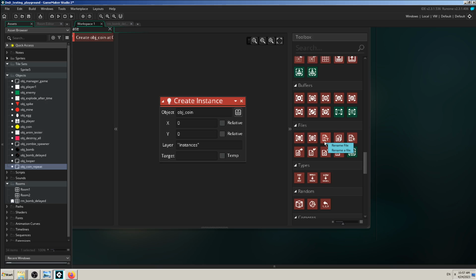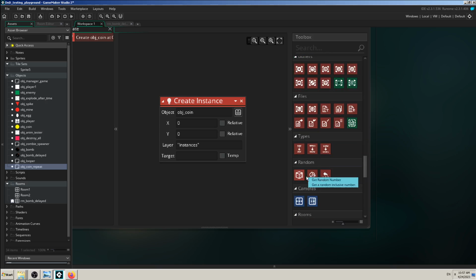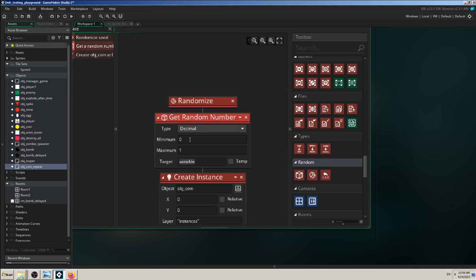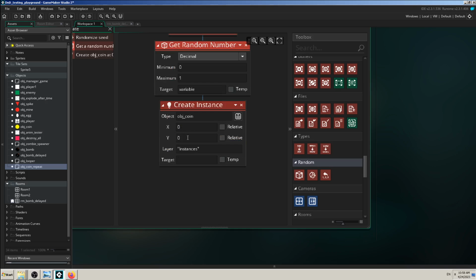First I will need to randomize the whole process. That means create a new random seed, which means shuffle, mix them up, take the things I need, numbers, position, whatever I need, and mix them up, so every time I get a different result. Okay, randomize, and then I would need to get some kind of random number to have my random number for my X and Y position, because my instance is on X and on Y.